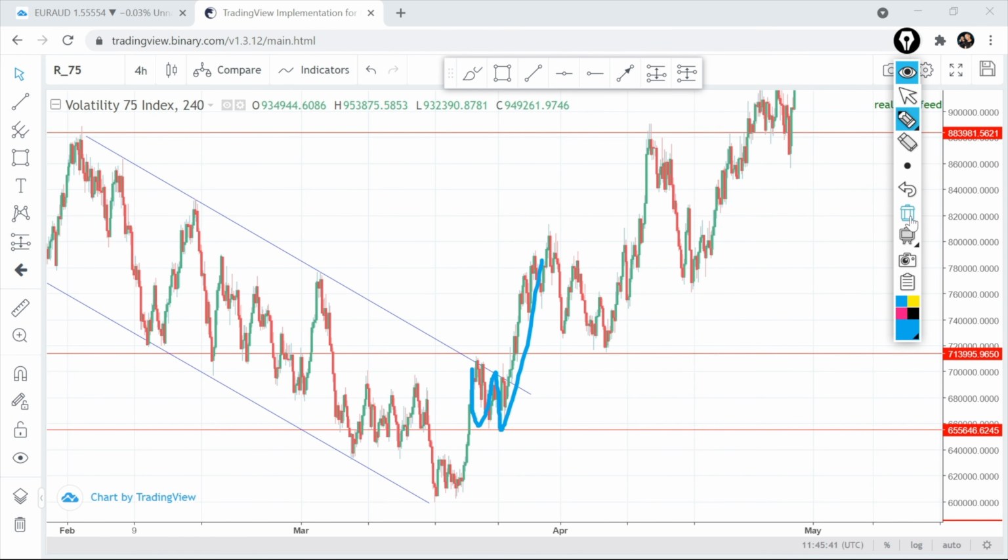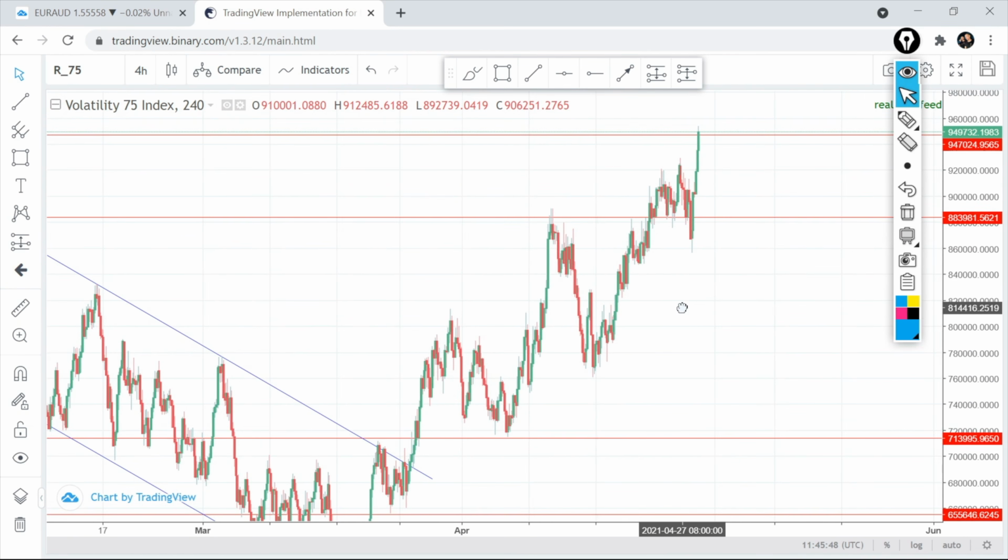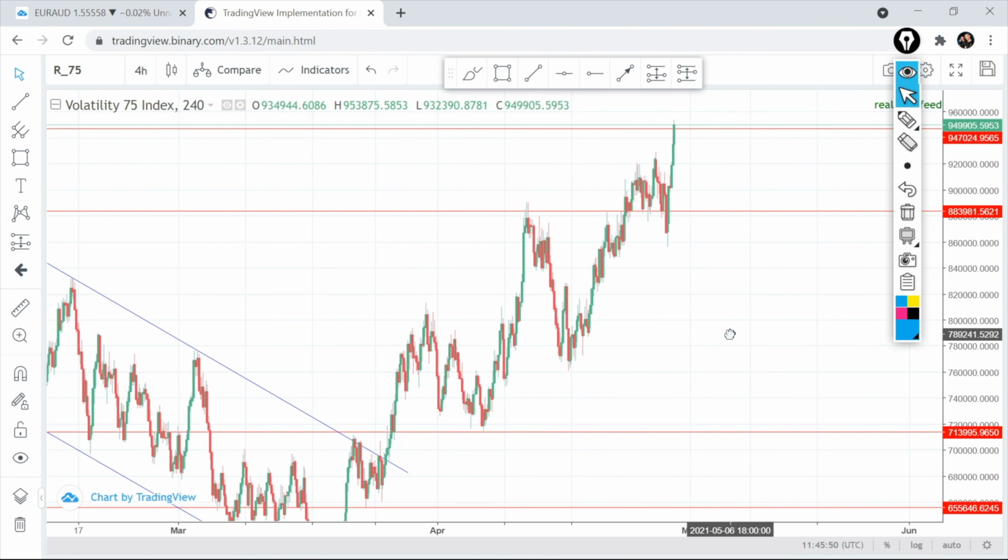Okay, so that's also one of the most repeatable patterns. Now let's focus on the current market, guys. We now want to discover the highs and lows of today. I'm seeing that I have multiple touches, guys. I have a touch here, I have a touch here, and I have a touch here.